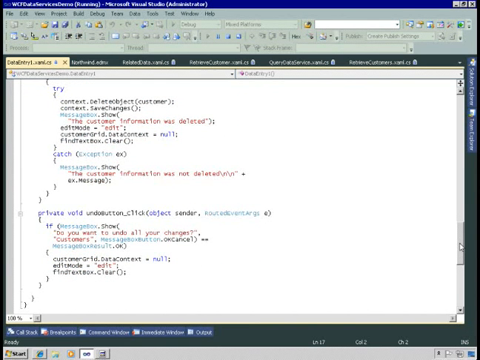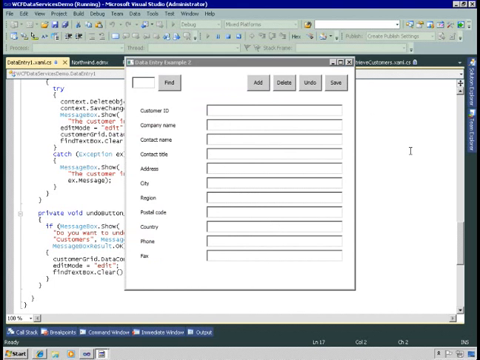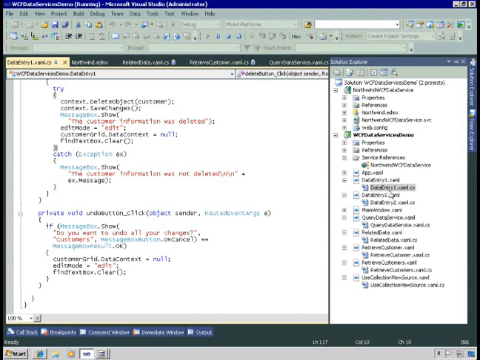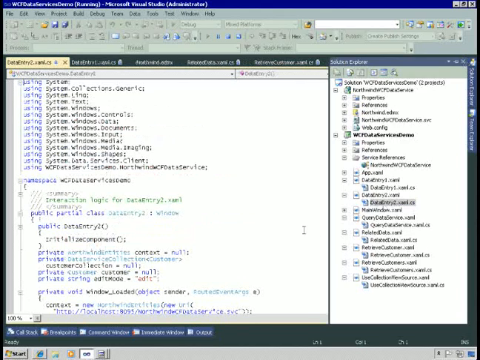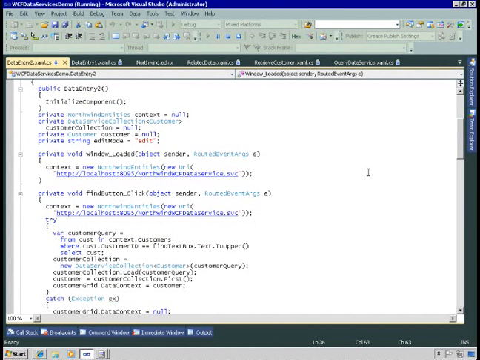and then save the changes back. And then if I call undo, I just clean out the grid. So that's one way of doing data entry. The other way, and it's the exact same form, so I don't need to necessarily go through it, but the code's different. And here, I'm going to use the Data Service Collection class. The Data Service Collection class inherits from observable collection and implements INotifyPropertyChanged and INotifyCollectionChanged, and it keeps your user interface controls and your data in sync.